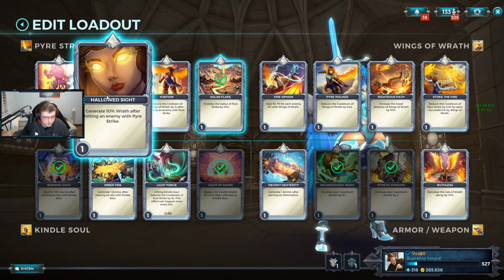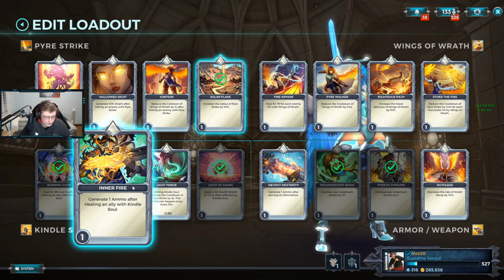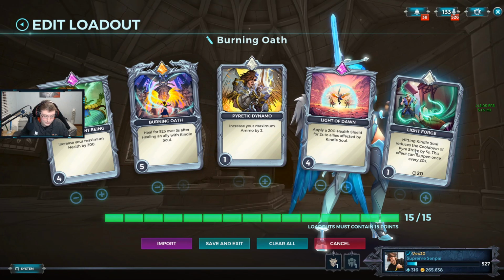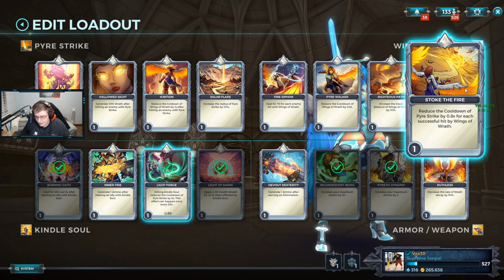Ignition, not so much. That's not valuable. Pretty valuable as a 1-point card there. This Lightforge 1 is valuable. So like Lightforge 1, even though it's on a 20-second cooldown, that's 5 seconds off of your Pyre Strike every 20 seconds.